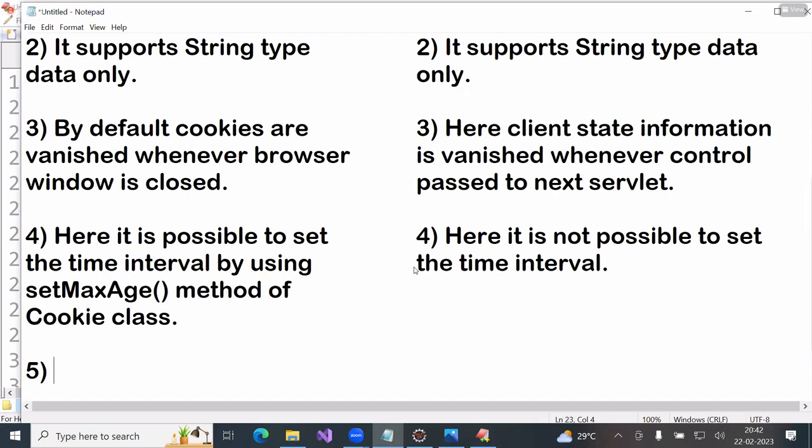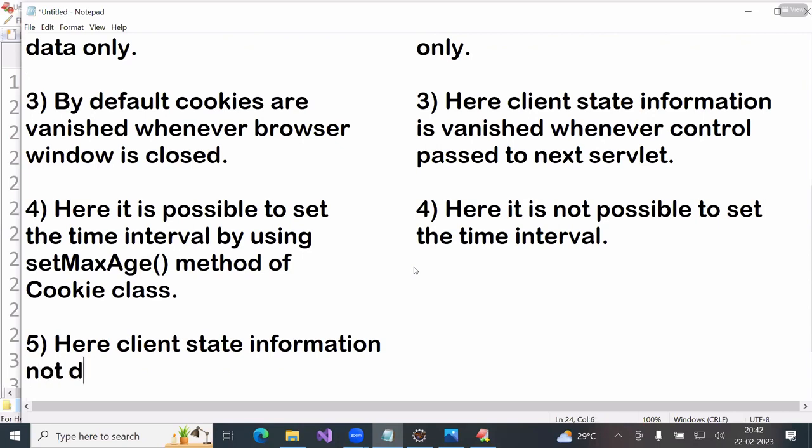We wrote explicitly and displayed in the browser main window, but in the address bar it is automatically displayed. So here client state information is not displayed in the browser window.